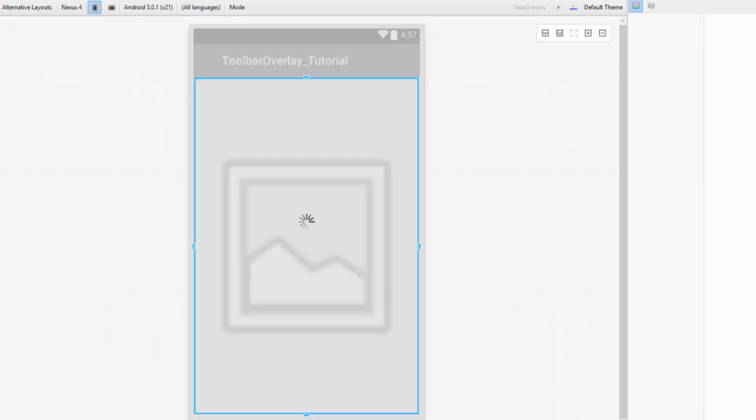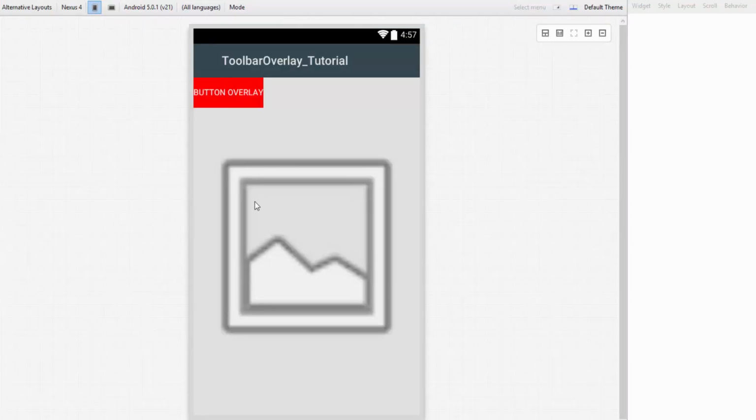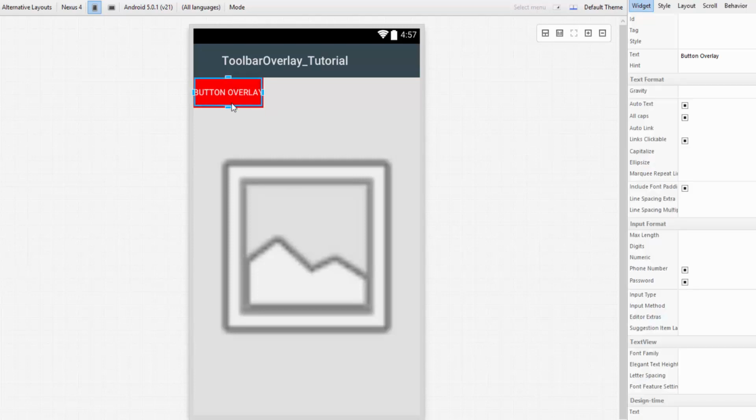All right, guys. So there's our button. And notice immediately that the button is actually overlaying the image view. So a lot of times on the linear layout, if we specify match parent on both things or on just one thing, this would get pushed off and it would be off the screen. A relative layout, it may or may not be, depending on how you specify the position, because you do have a lot of control. But the frame layout is nice for overlaying stuff.